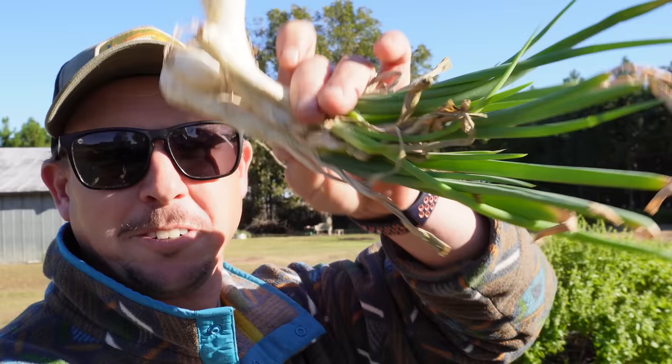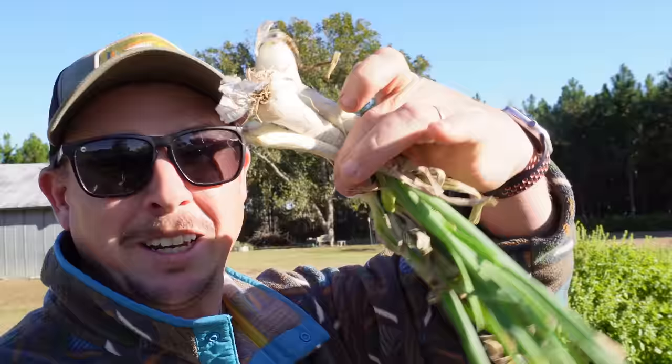Tops are still green on those. They still feel like you could eat them. We could eat these or we could plant them.